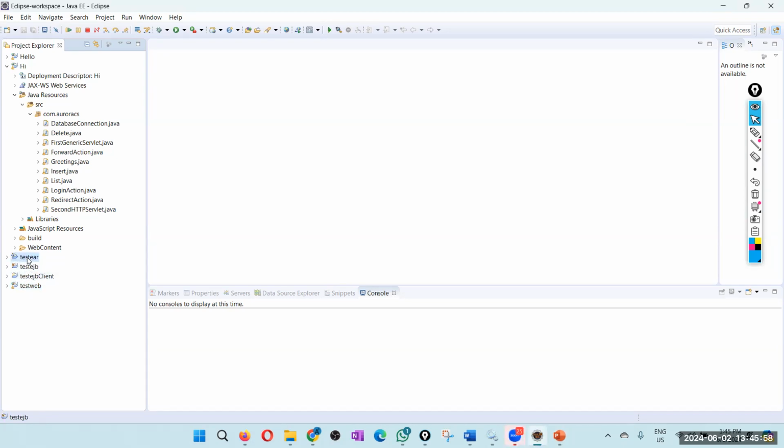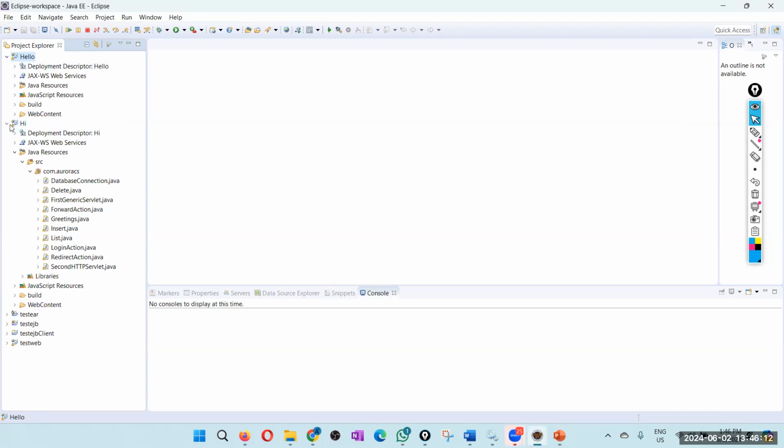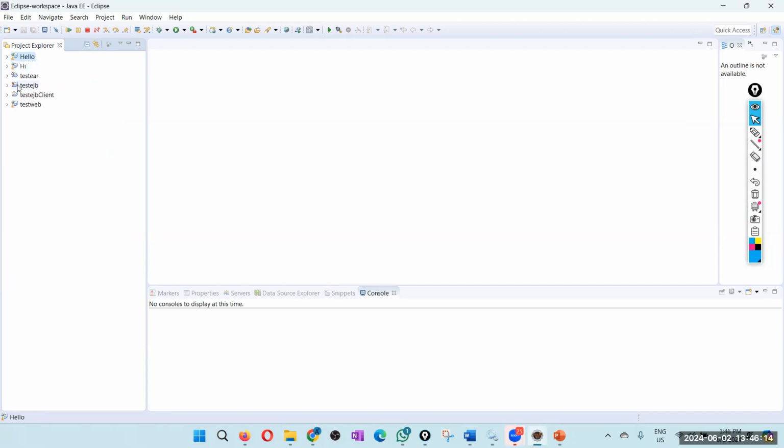I just created them to test the EJBs. I will not be using those projects. I just kept them in case I want to copy and paste code. So this is my reference project for JSP servlet. This is what we did. Similarly, these are my reference projects for EJB. We will create a separate project when we are doing EJB.